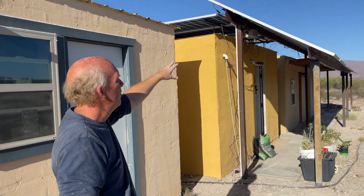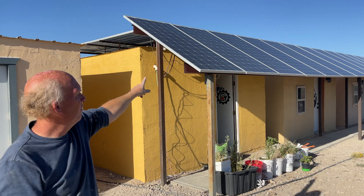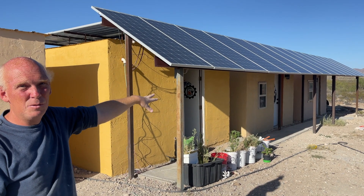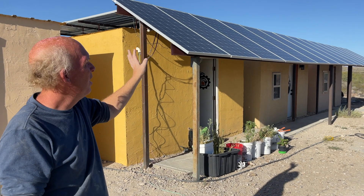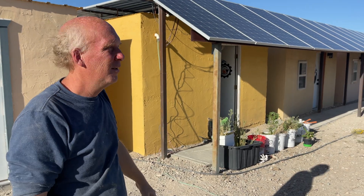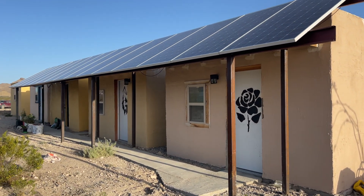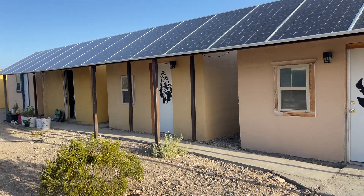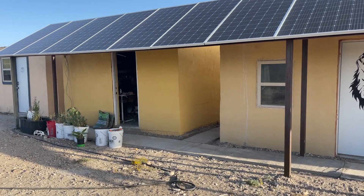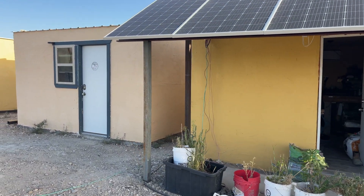Here we've got 15 solar panels on this row, forming a solar porch that shields the south side of the house so that summer sun basically never shines on the house directly, keeping it even cooler. So there's a double purpose with the solar panels. Because we have so many, even on a cloudy day we're usually fully charged by 11 or 11:30 in the morning. You can buy panels wholesale at sites like SunElect for as low as 42 cents a watt, or used ones for as little as 12 cents a watt. Rather than specialized mounting hardware, we just use standard C-channel from construction. It takes a little patience, but anyone can put it together.